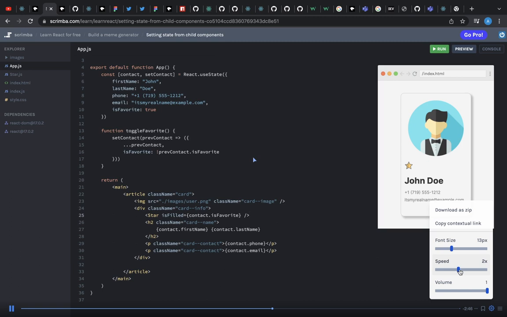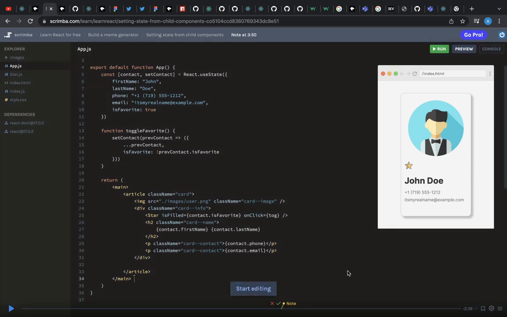One thing that can be tricky when you're first learning React is the thought that you can just add a click event listener on your star component. So what if I just said onClick equals toggle favorite? Let me hit refresh and click this, and you'll see, well, it's not quite working. Why do you think that this isn't enough for this to work?